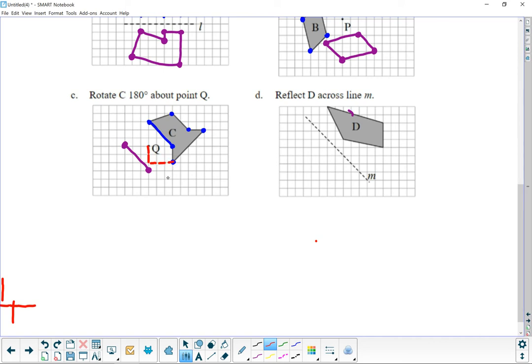So 180 degrees would mean that this right here, let's see if it sticks together. Yep. 180 degrees would be, you see my handle where it started at the top, my little green handle. So rotate 180 degrees would mean that it would be at the bottom now. So it would look like that. Okay. But then it would be like this. Okay. So instead of down 2, right 3, it would be up 2, left 3. And that would be where my purple point is.